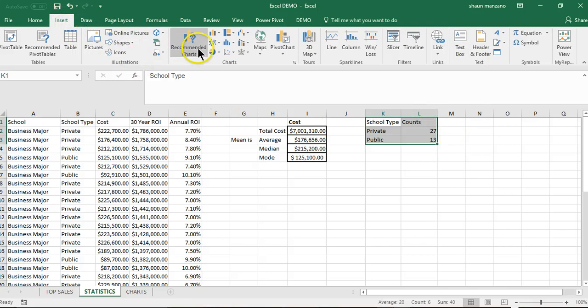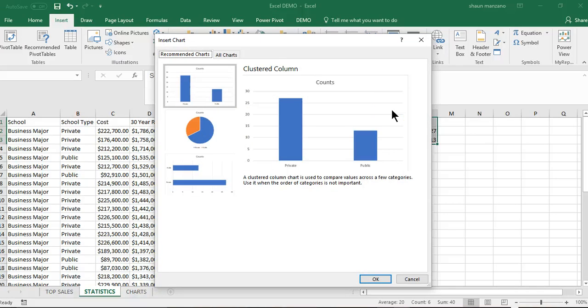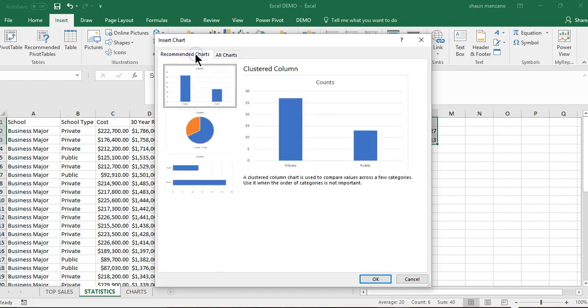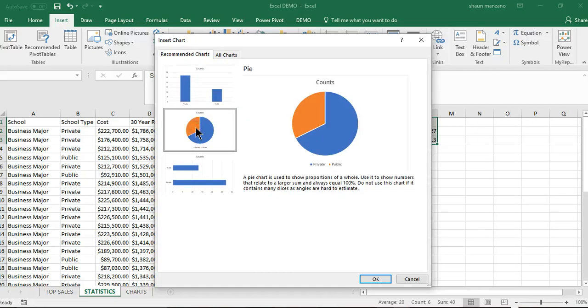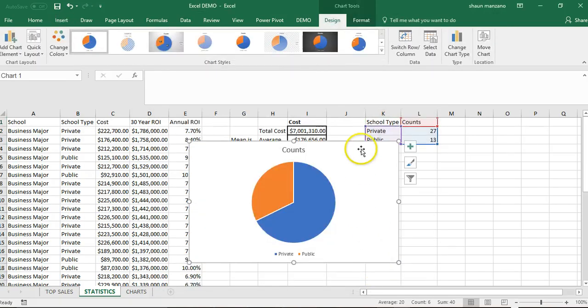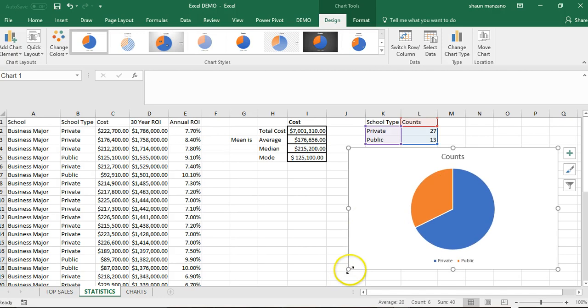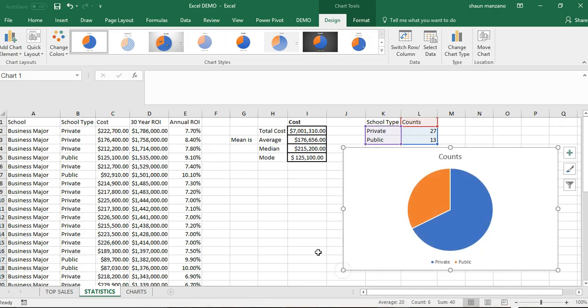Insert, we go to do graphs. So if you click on graphs, recommended graphs, the little widget pops up for you. Here we wanted to do a pie chart, but there are a lot of different options in here. The recommended one, you just click on it and then push OK. And when you do that, it actually pops up for you. Now you can move it around, you can interact with it, you can make it smaller, bigger, things like that.